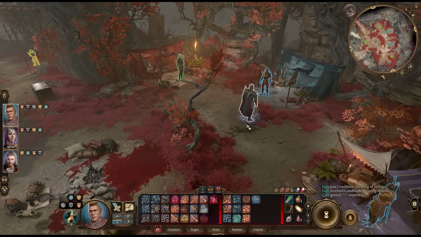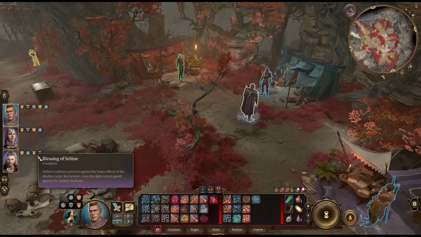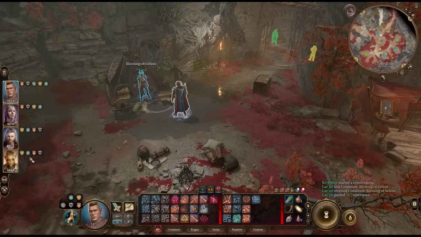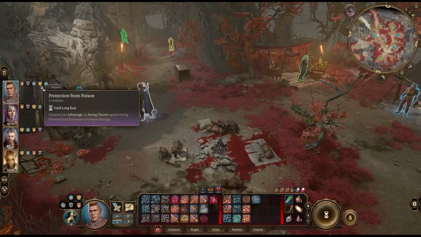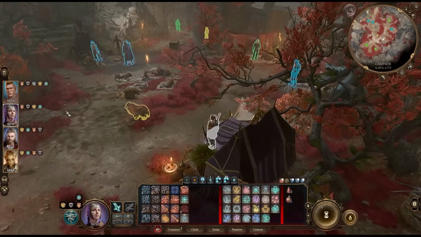So as you can see here, Gale, who I've just recruited to the party, has the protection from poison and the Aid as well. And if we head over here and speak to Lizelle, we'll recruit her back to the party as well. And as you can see, she also has the buffs. And now you're ready to venture out and explore the world with a few extra buffs to help you along the way.